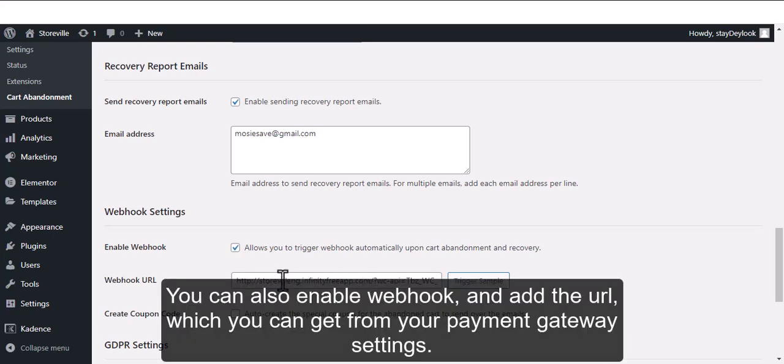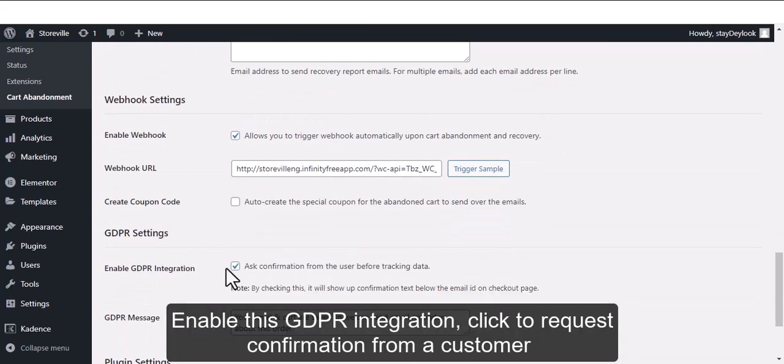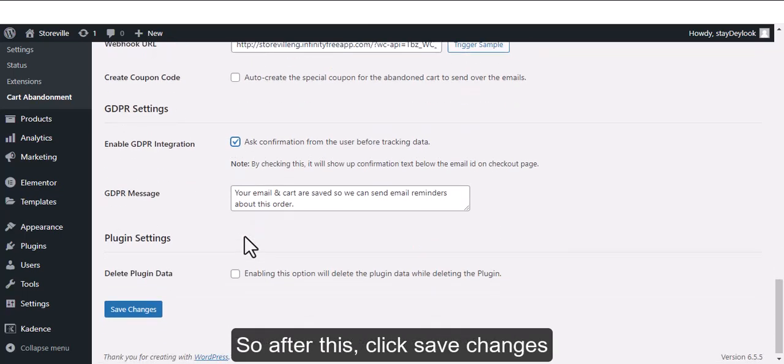You can also enable webhook, and add the URL, which you can get from your payment gateway settings. Enable this GDPR integration, click to request confirmation from a customer for the data to be tracked. So after this, click Save Changes.